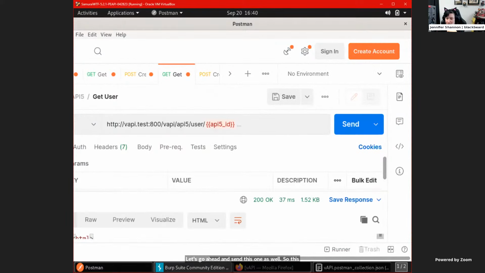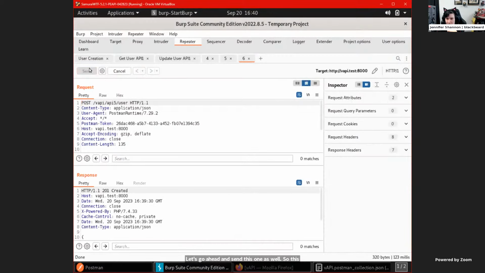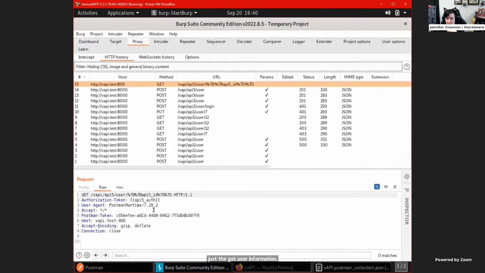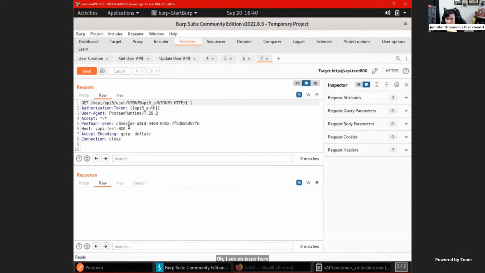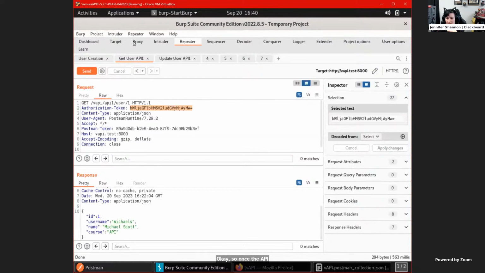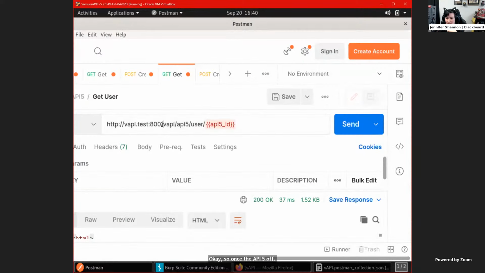This is just the get user information. Whoops, proxy. Oh, I see an issue here. Okay, so it wants the API 5 auth, but I can also see that that was not carried over correctly.